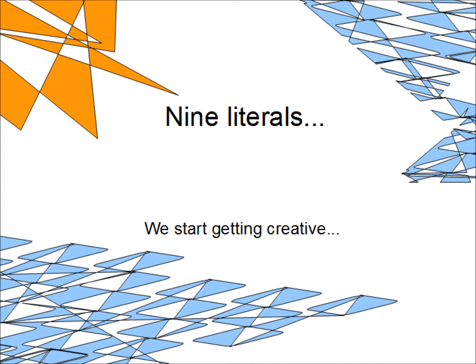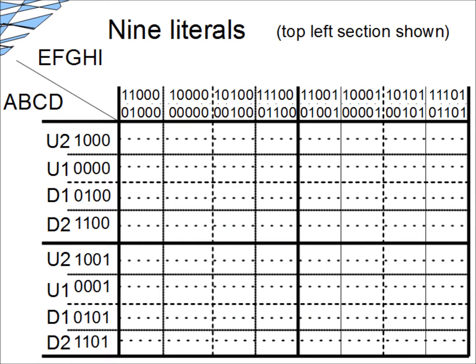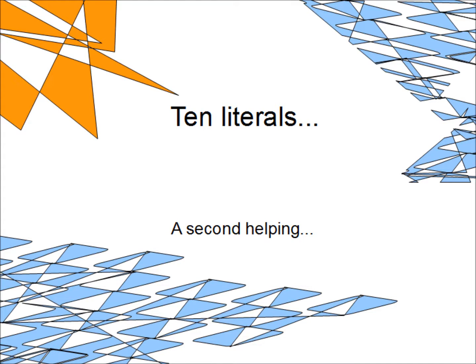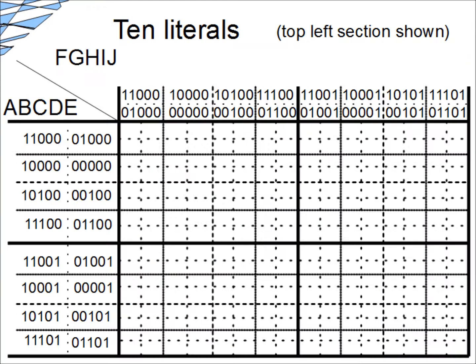This can solve eight-bit designs. So, nine literals. We still want more. I don't know. Maybe that carry bit, or whatever. But we want more. So, how do we do it? Well, we introduce rows to our columns. And now we have a Karnaugh map inside the embedded Karnaugh map. That's interesting, right? So, how does this look? Well, same section. Here. So, we want ten. Well, we'll introduce columns to rows. And let's look at what this looks like. This is the top left section. As we can see, it's getting kind of crowded here. But it's still feasible. Now, ten bits means a lot of analog to digital controllers come in ten bits. It's a pretty useful number.